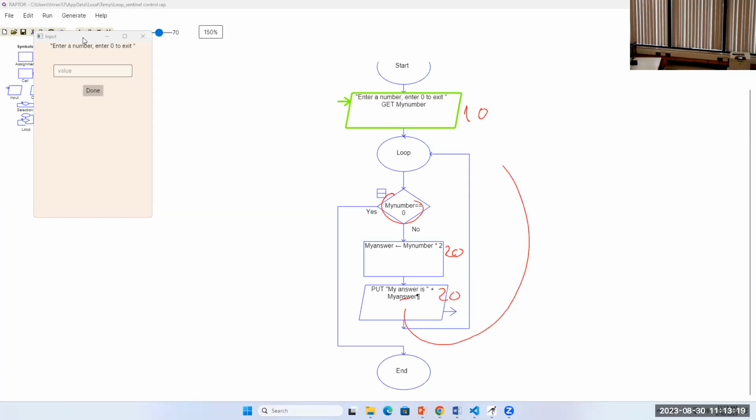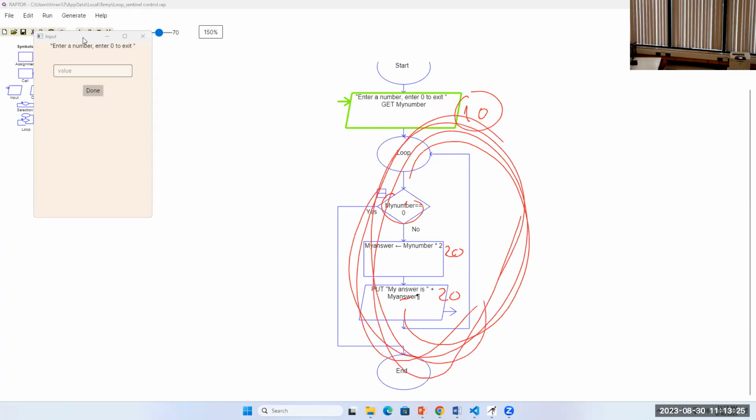Come back again, the number here stays the same, 10. Do it again and again and again forever. Right? That's why, when you work with a structured program, you have to initialize the prime input before and outside the loop. Also, at the end of the body of the loop, you only have the action to change the value of the variable that controls the loop.